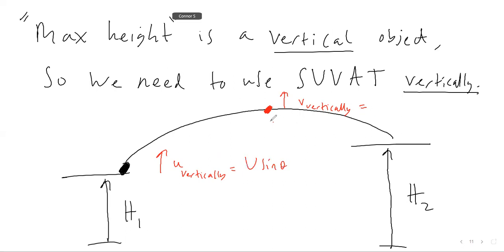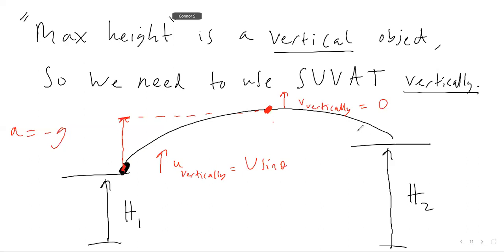And what about our final speed vertically? We're doing this journey where we're going from there up to our maximum height. So what is our final speed once we reach our maximum height vertically? It's going to be 0. Imagine you throw a ball in the air. It gets to its biggest height, and then it stops, doesn't it? It momentarily stops and then comes back down again. So your final vertical speed is going to be 0. Obviously, you've got acceleration going downwards as well, so you've got your negative gravity pulling you downwards.